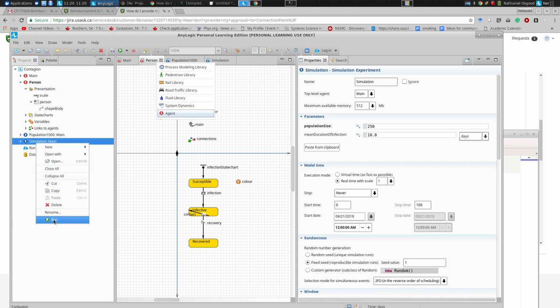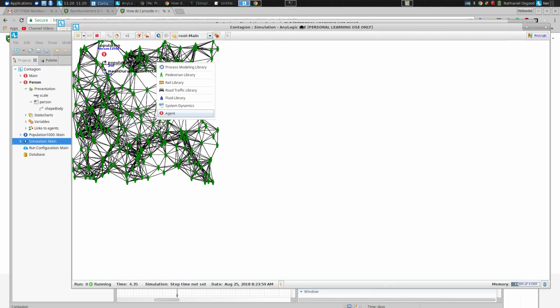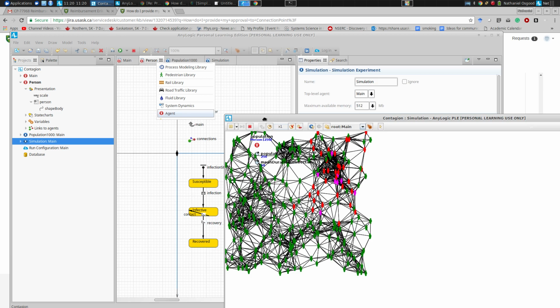So if I run this, will I see an immediate outbreak? Will I see an outbreak here? Is there an outbreak just by running it? What do I have to do to start an outbreak? Click. And once I do that, what starts to happen?